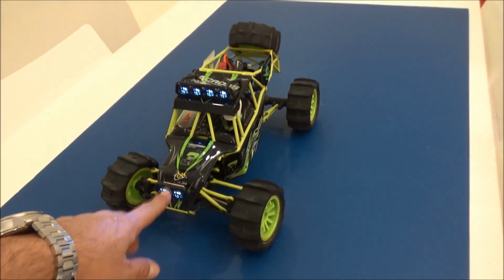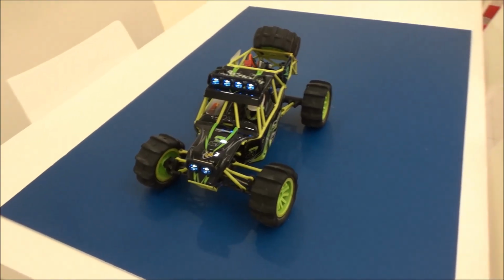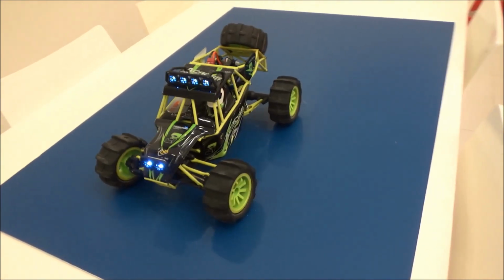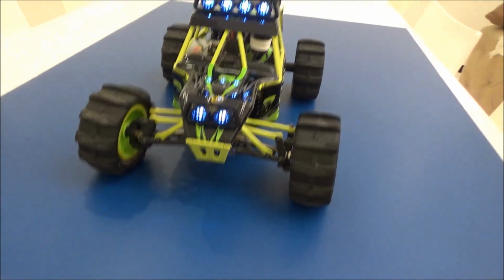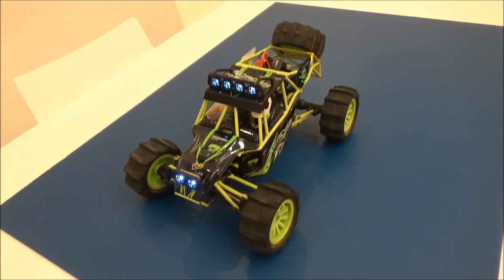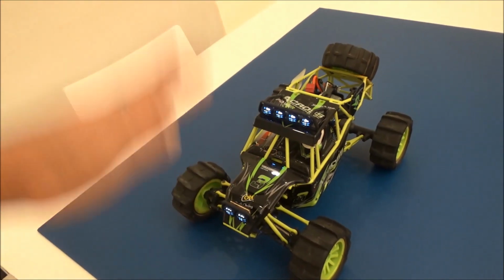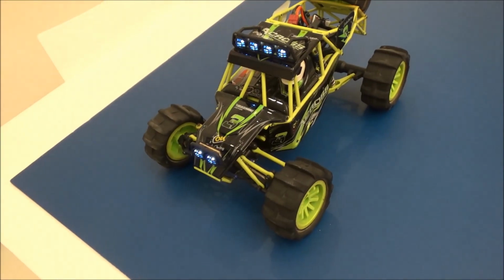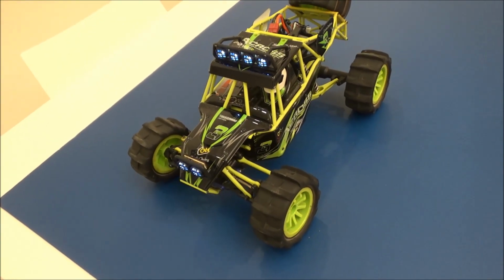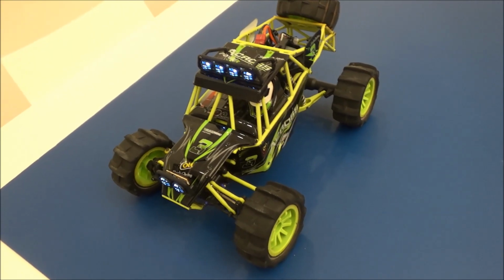This is an awesome RC car and I bought it for really cheap. The things that actually made me buy this car is it looks awesome and it already has roof lights and front lights. Also, when the salesman did his sales presentation to me, he stood with his full weight on the car, both feet, full weight on the car, and then he just started the car and it ran normally. It had no issues whatsoever.